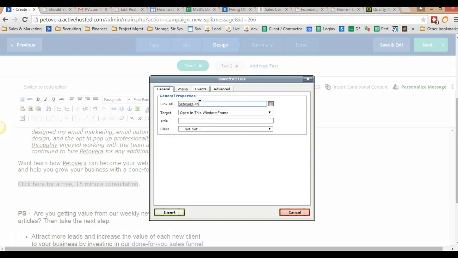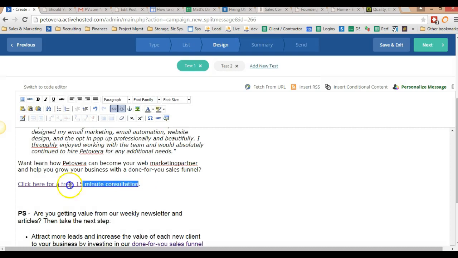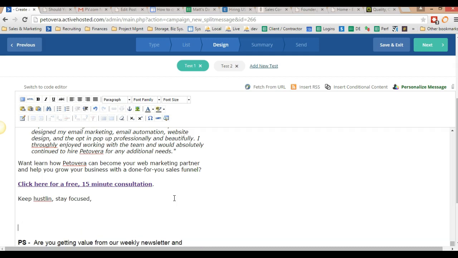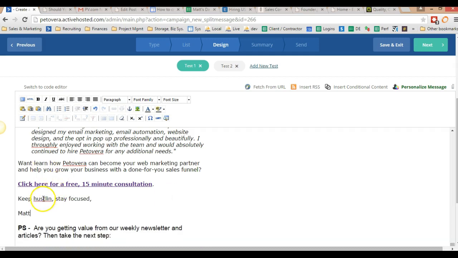We're going to link that to petovera.com. Signature.